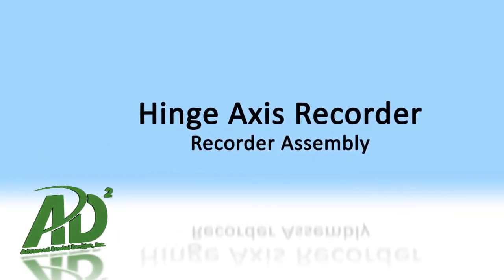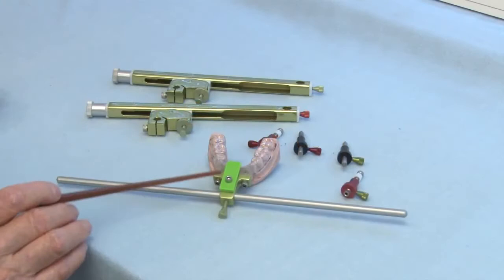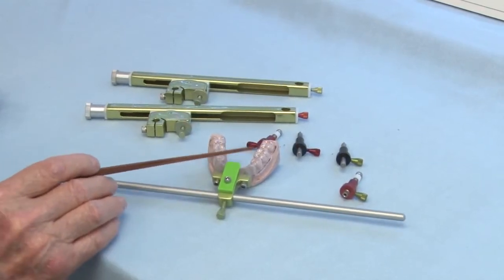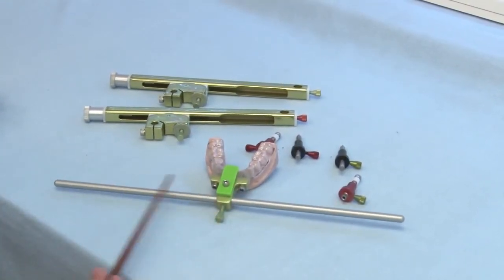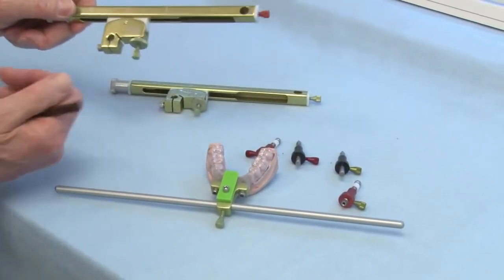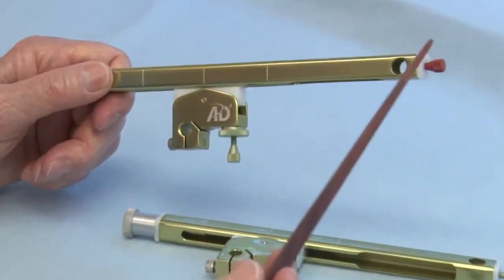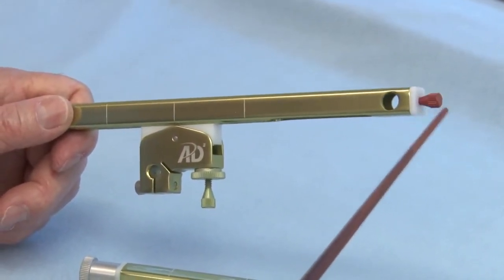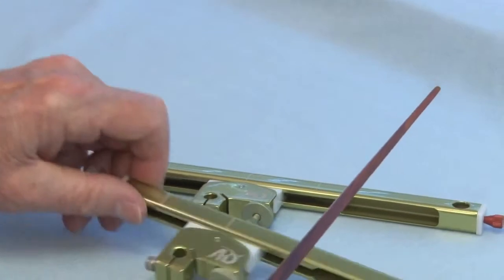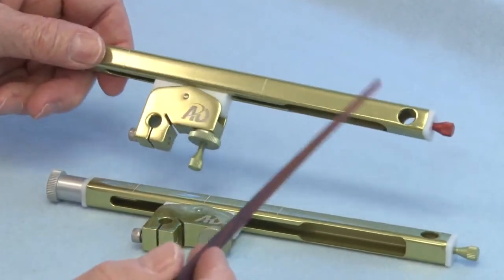Let me demonstrate to you how the side arms work, and we're going to pretend that this is the actual patient's lower jaw here, with the clutch seated on the patient's lower teeth and the crossbar in place. But first, let's look at the side arms. This side arm is for the right side. You can see the red indicates right, green indicates left. So we have a right and left side arm.